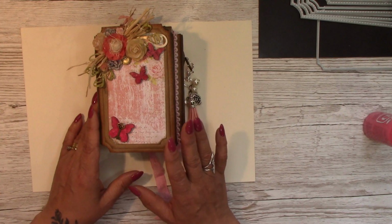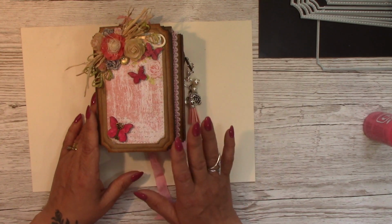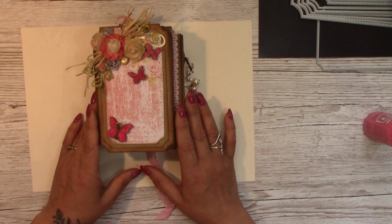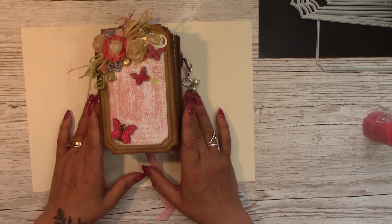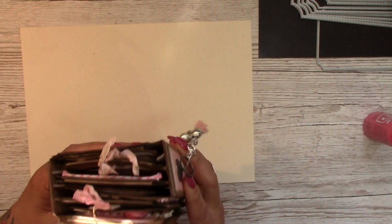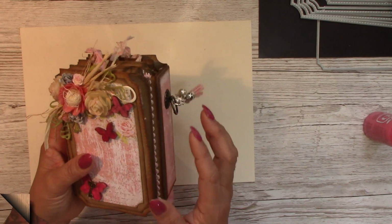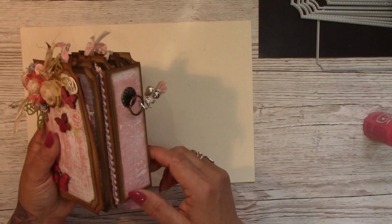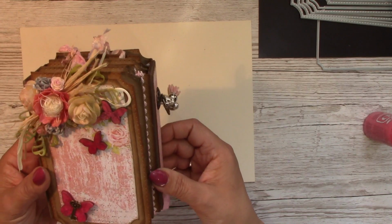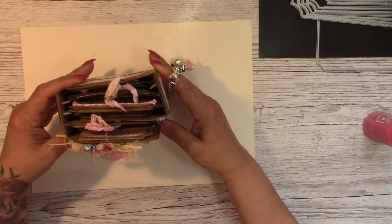I will write a list of all the dies that I've used, just in case you're interested, because they are very good. They're very versatile. You can make your mini books, I suppose your limitation is your imagination, you can make whatever. As I say, I've made a gatefold mini book using mine, and it's worked out really well. I think next time I'm going to try making a bigger one, a bit more durable. I've just cut a piece of grey board here, just so I've got more rigidity, if that's a word, and there's a bit more stability to my album.